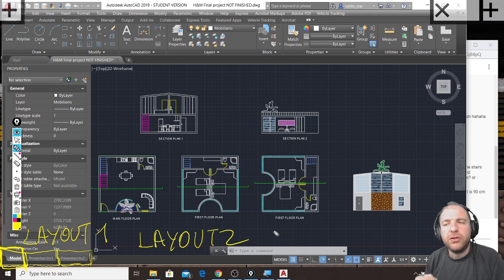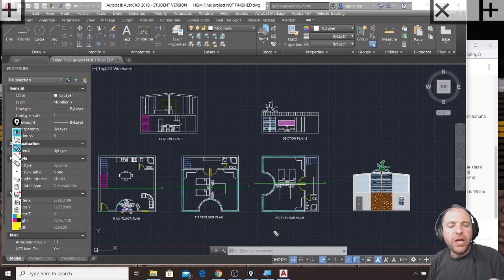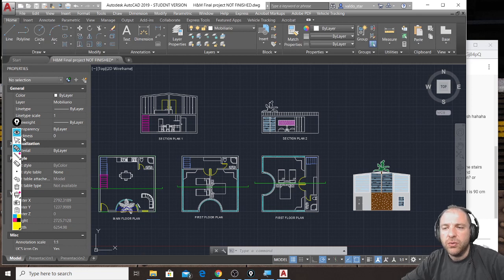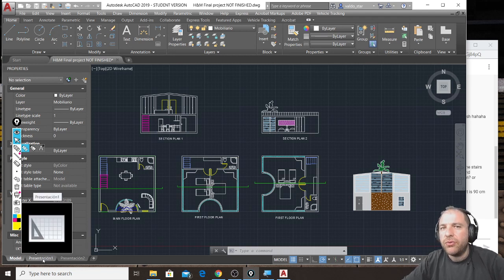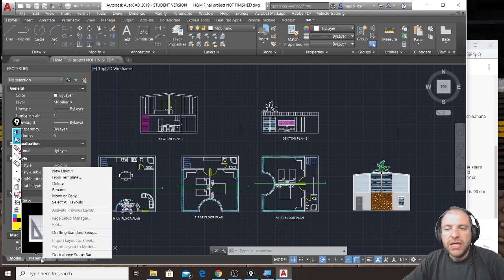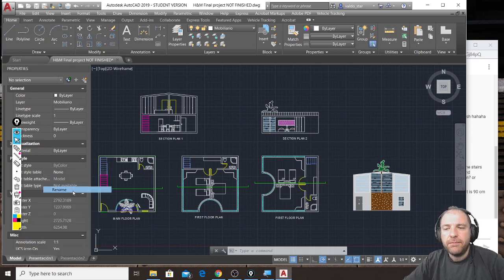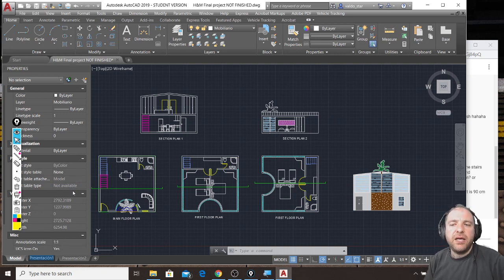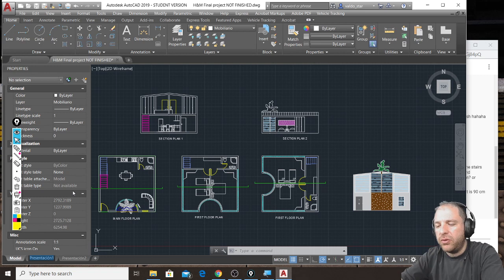The way that they are called doesn't really matter, because the first thing that we are going to do will be we will start by renaming our layouts in order to have a better understanding of what we are going to do. So look, first thing that I will do is I will right click over this word. Right now it is called Presentación, or in yours should be Layout. And first thing that I will do is I will rename it, and I will give my presentation a better name. So for me that will be about floor plans.